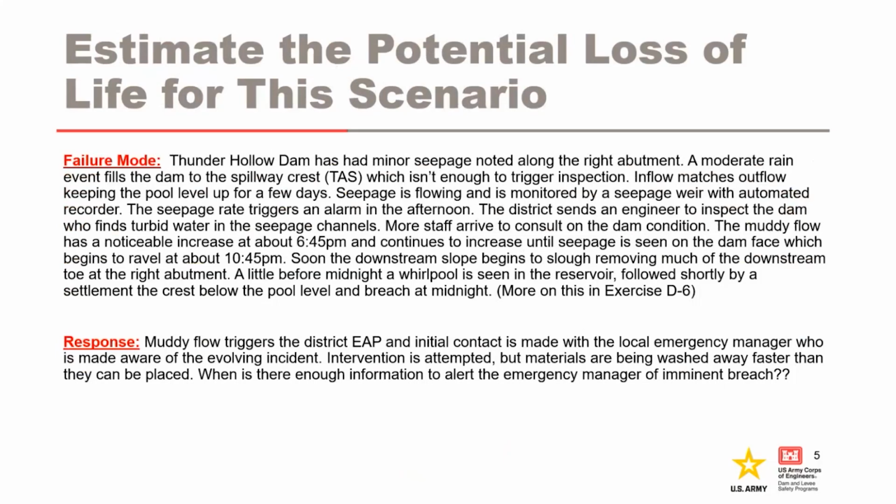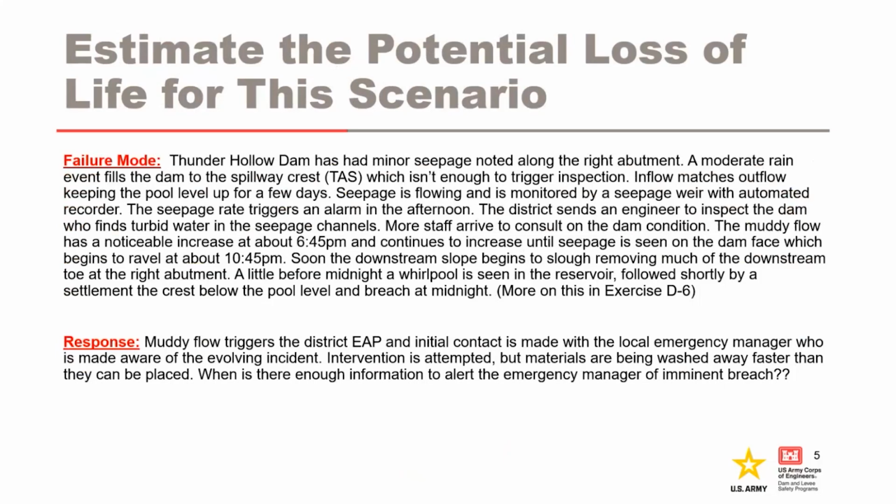The muddy flow has a noticeable increase at about 6:45 p.m. and continues to increase until seepage is seen on the dam face, which begins to ravel at about 10:45 p.m. Soon the downstream slope begins to slough, removing much of the downstream toe and right abutment. A little before midnight, a whirlpool is seen in the reservoir, followed shortly by a settlement of the crest below the pool level and breach at midnight. So again, we'll walk through all that a little bit.